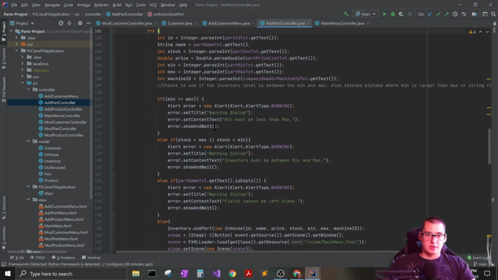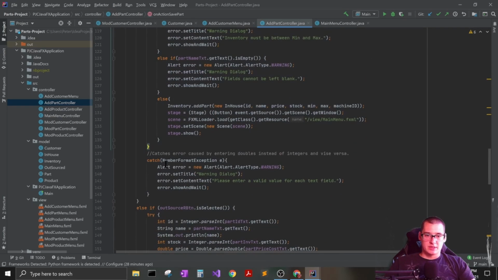So it's trying all this code, and then if it gets a NumberFormatException, which is an exception that I apparently kept running into in this section of code, then it's actually going to give an error. So it gives a warning dialog box that says, please enter a valid value for each text field. So this works similar to Python.